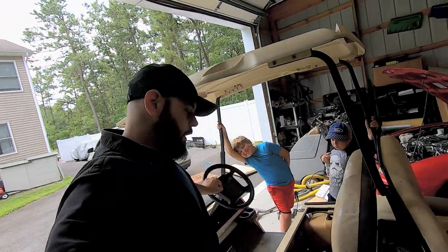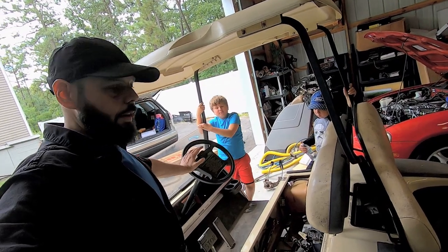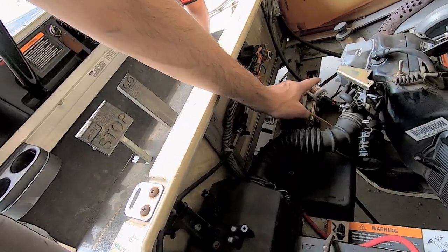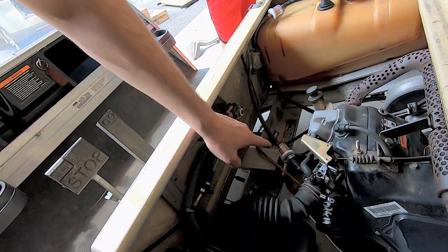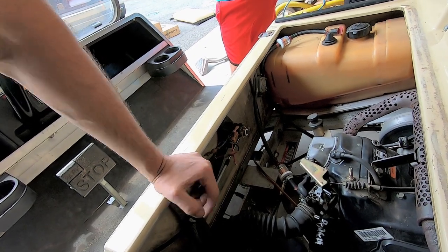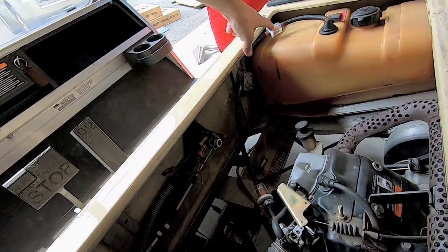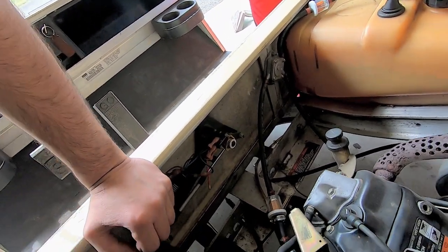All right, we ran this thing. We had to keep the wheels off the ground because if we don't, the thing will not run, or if we hit the gas pedal, it'll just drive away and I can't really see what's going on. Basically, we're not getting any fuel in this sight glass. We have tons of fuel up here, but for some reason, the fuel is not getting into the sight glass. There could be a simple clog. So I guess the next thing I might want to do is take the line off and change the line. Because we have fuel up here and nothing down here, it could be a clog. So that's the next thing we'll do.